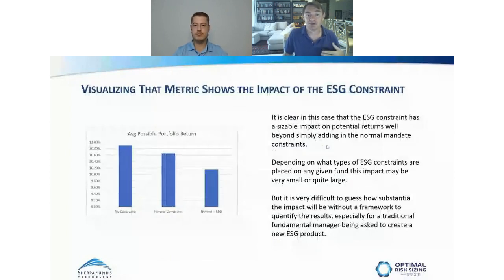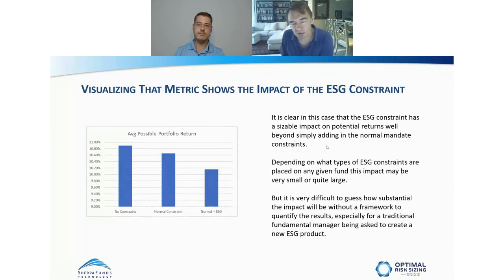As a manager, you can make your decision as to whether that makes you marketable enough to attract more AUM, or whether you are more concerned about the return. These are the resource allocation decisions that you as a manager have to take, but you have to take them in an informed manner. If you don't have the information, you're just stabbing in the dark. So by performing this sort of analysis, you can sit down and say, actually, it is worth us giving up that 50 bips because it will increase our AUM by X, or increase our marketing or stickability.